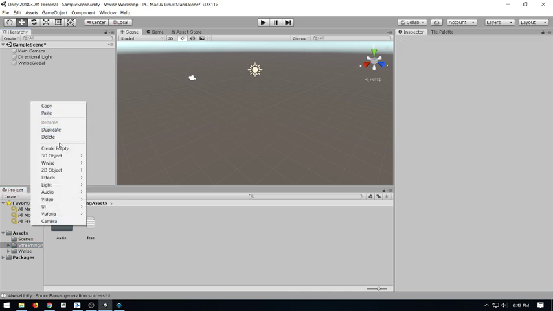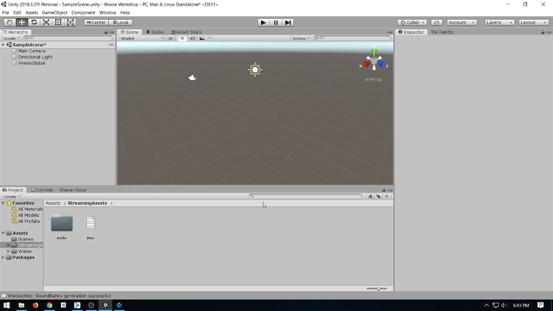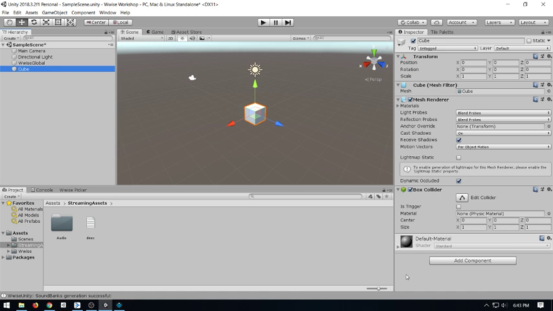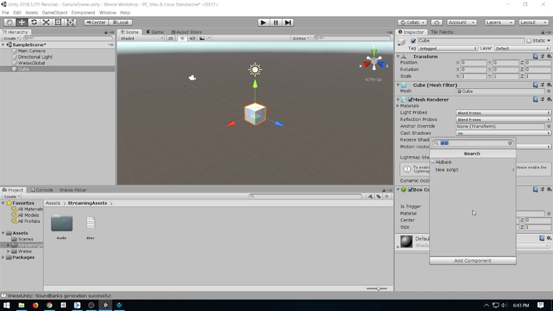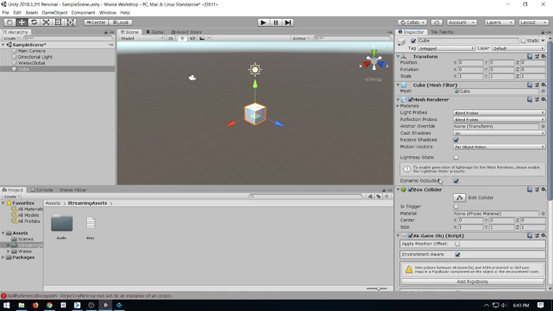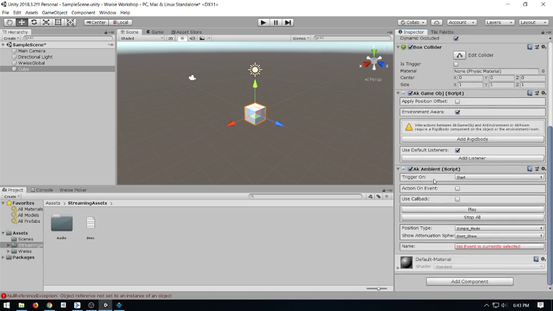So I'm just gonna make a cube, because I can. Just throw a cube in here. It doesn't have to be a cube, but I'm gonna put it in there. Usually when I test, just to make sure I can actually hear a sound when it's implemented, I usually just attach the AK ambient script to this.